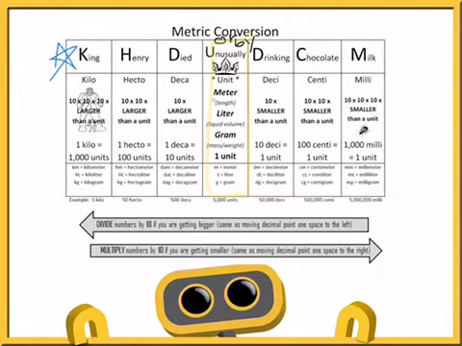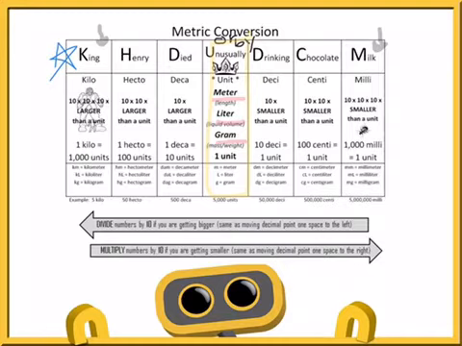Our unit measurements are located right here in the middle. They are the meter when measuring in length, liter when measuring in volume, and gram when measuring in mass or weight. So if you have something very large, you're going to be over here in the kilogram or kiloliter or kilometer category. For something very small, you might come all the way down here and it would be milli. We're getting smaller. Very small things are measured in milliliters, millimeters, and milligrams.